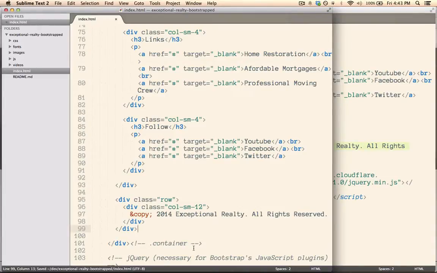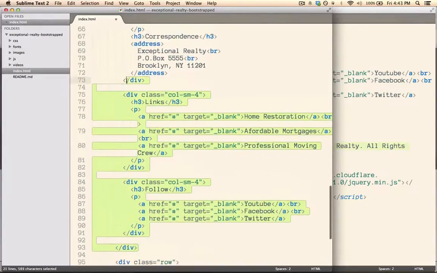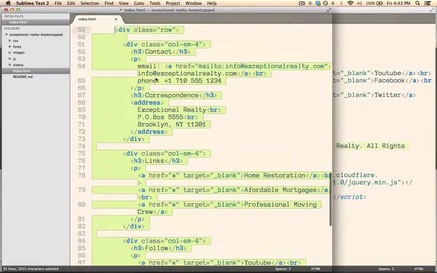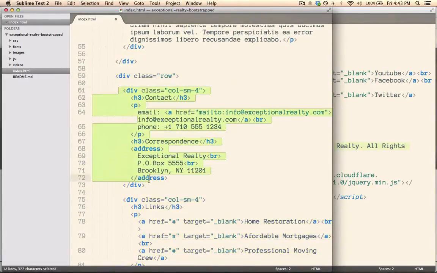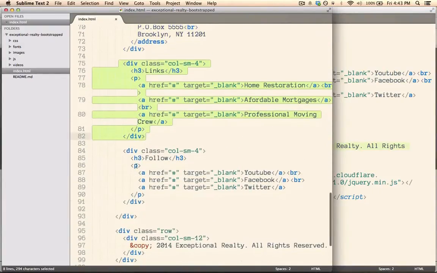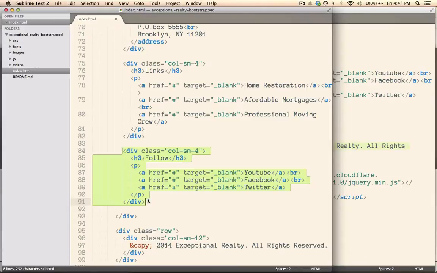So again, we have a container class that's, in this case, centering our content, keeping it a fixed width. And then we have a class of row, which is giving us our vertical separation. It's separating, you know, like this row from this row here, right? That's a vertical separation. And then inside of it, we have columns. So this is one column, and we're giving it a size of 4, so it will span 4 units, another 4 units of the 12, and another 4 units of the 12, each taking up 1/3. Okay, so that is excellent.